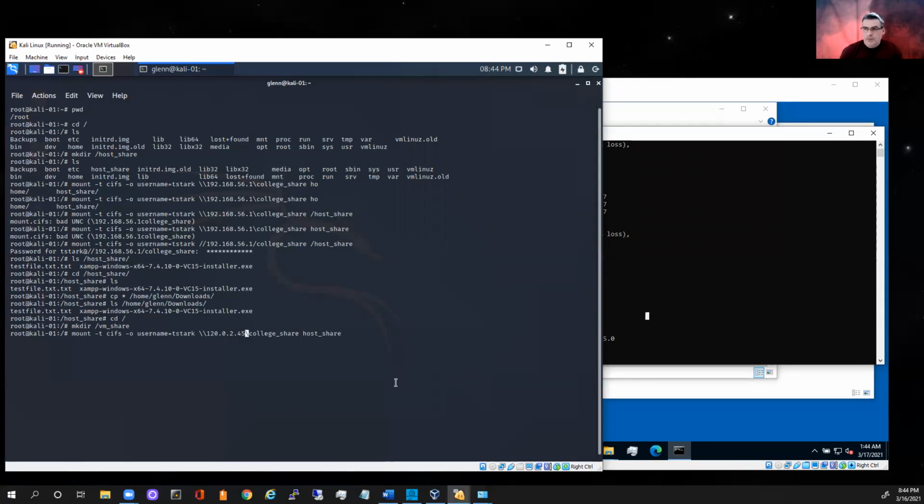And then the name of the share on the Windows machine, which we called share 1. And then the place that I'm mounting it to, VM_share. Mount cifs. I did it again. Going back and forth between Windows and Linux, sometimes you got to retool your brain. Okay. Ask for the password for Bob, password.